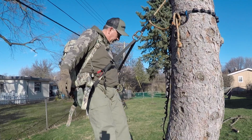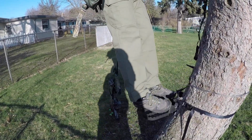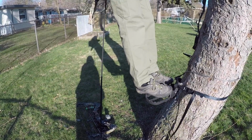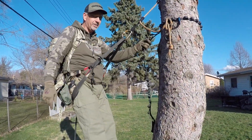So then I will let my bow down, and when I get near the bottom, I will let it swing so it goes away from the tree so I don't step on it when I get down at the bottom. So now that that's done, now all I have to do is take off my Sys strap.